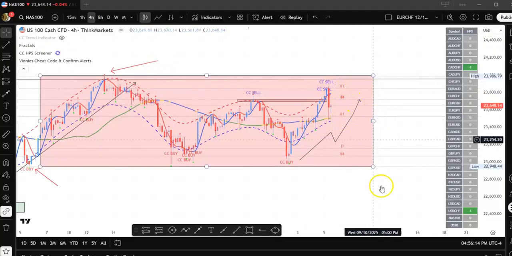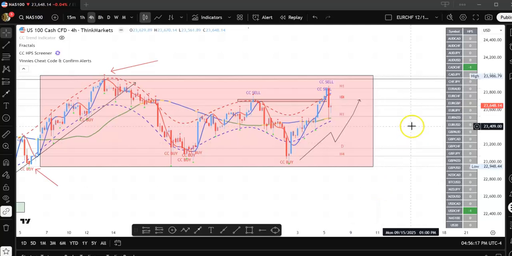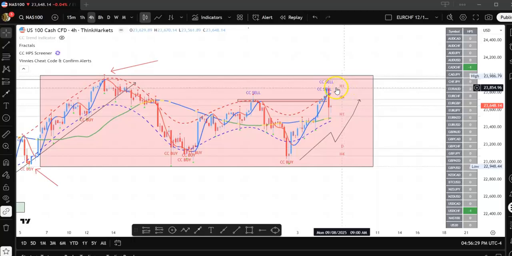And I do not like to take market orders. I like to use a lot of pending orders. So how I profited from this trade is I set a limit order at this H1 at 23,84.91. So I just let it go, and if price wicks into it, it's fine. If it's not, no loss. All right, so that's my trade.